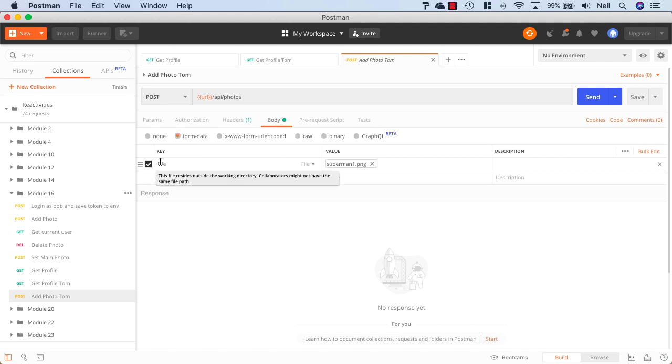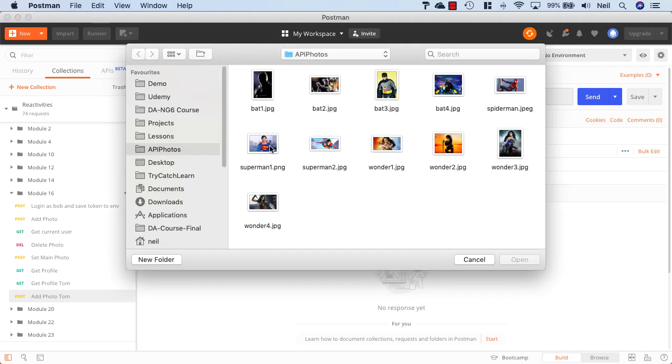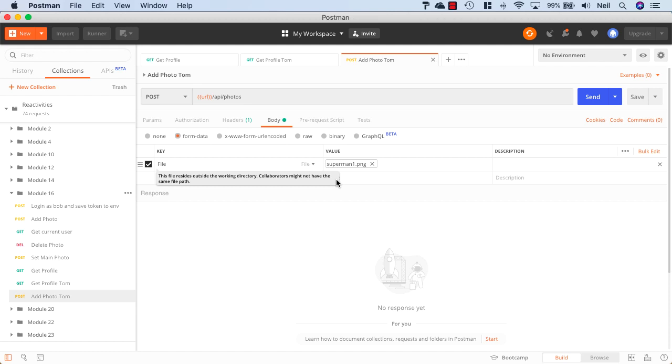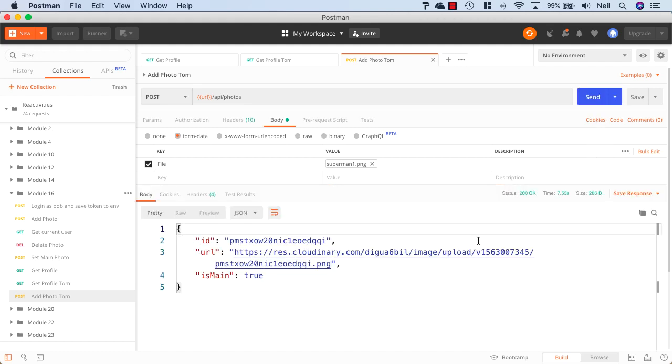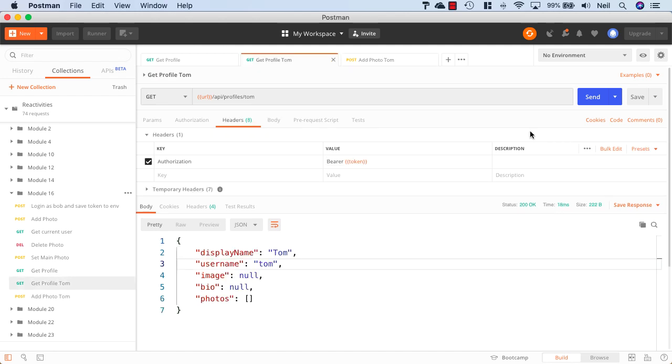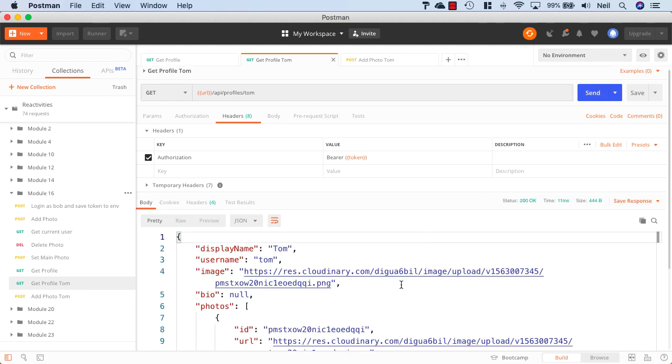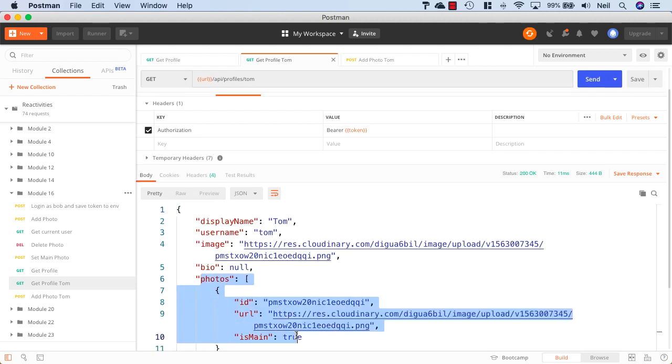And in the body, instead of Batman, we'll send up a different image, and this time we'll pick Superman. And we'll click send. And this is successful, and it's already set to the main photo. And if I get Tom's profile and click send, now we get the image as well as the collection of photos as well. Excellent.